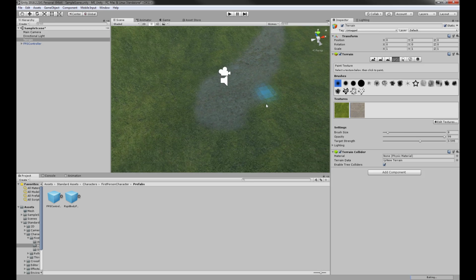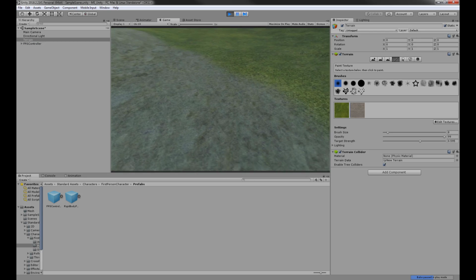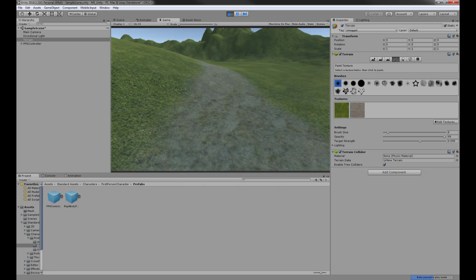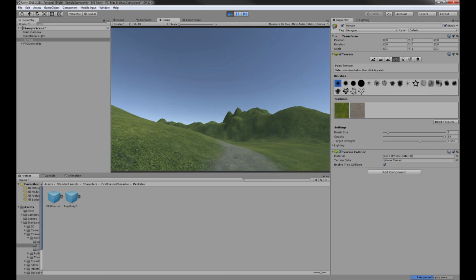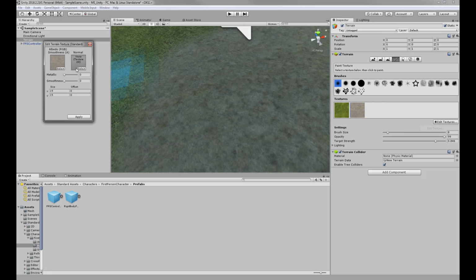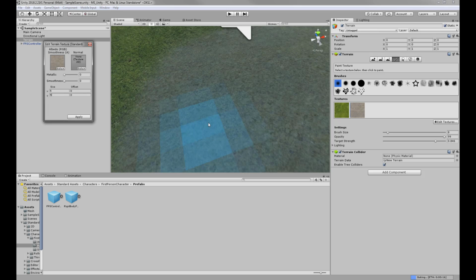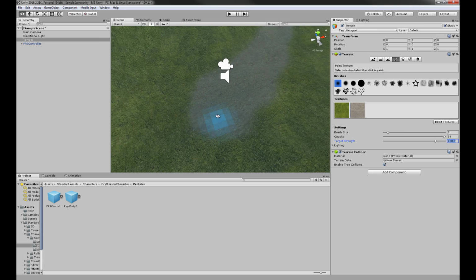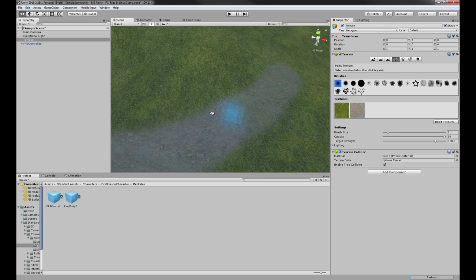Oh, something like that. Now, if we look at this, let's go ahead and hit play. Right, we can see that the size of the dirt is massive, right? So we want to definitely change that. So we'll go ahead and pause that. Let's bring that target strength up a little bit. And I'm going to say edit this texture. I want to bring this down. Watch what happens in the viewport here. I'm going to bring that down to like 5. You see that gives us a much, much better sort of scale for what we have there, right?